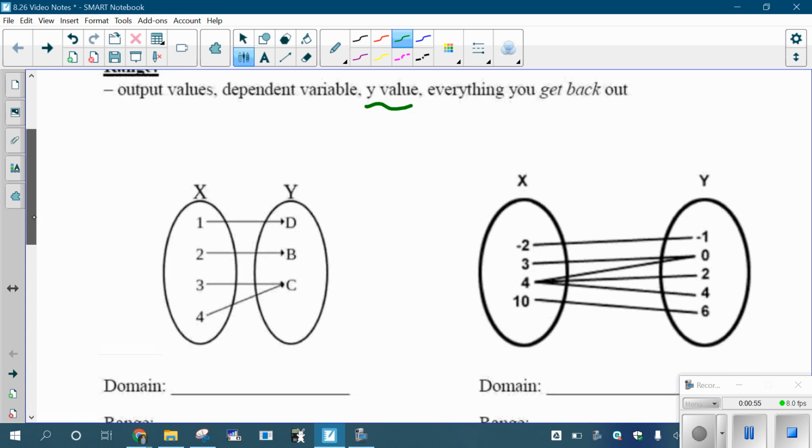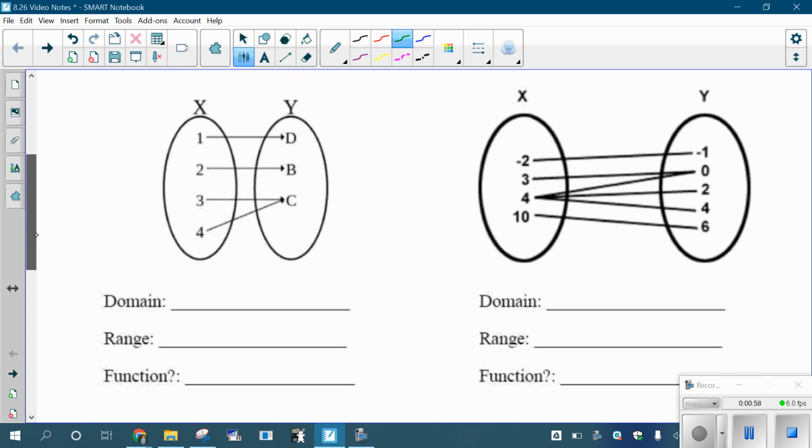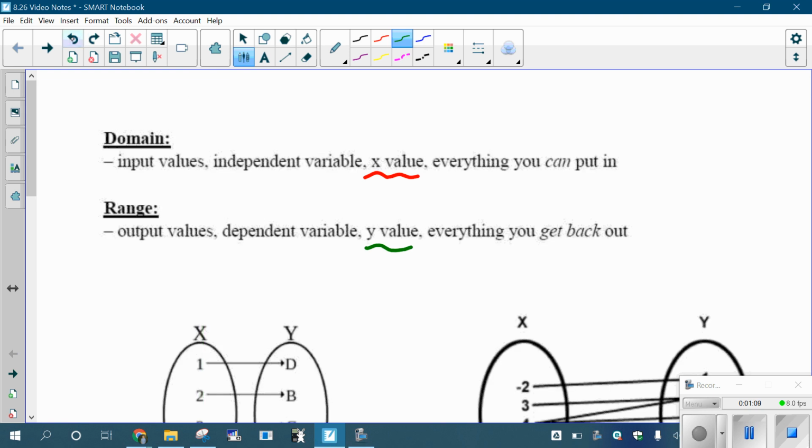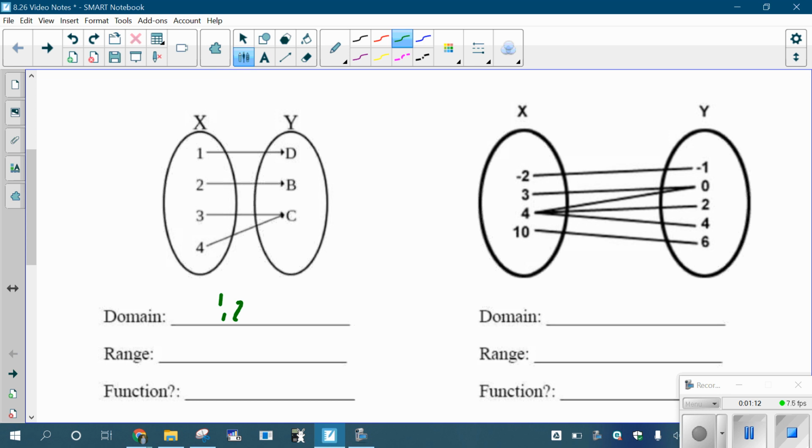If you have a function represented with a mapping like this one and like these two, domain and range is actually really easy. It's literally just a list. What are the x's? So literally just 1, 2, 3, and 4. Those are the possible inputs. That's it. That's all that's listed for x's. When you have a list in math, sometimes it's nice to put these little curly brackets on the outside. Same with range. What are the possible y's? What are the outputs? Well, you can get out D, you can get out B, and you can get out C. That's it. Put some little curly brackets around it. Done.